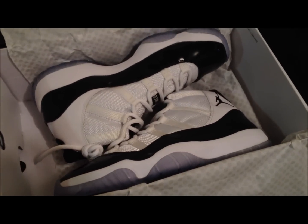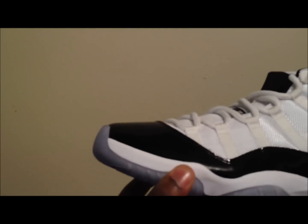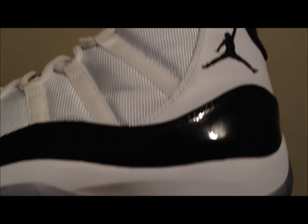Let's see what's going on here. Let's see what's in the box. Ooh, look at that. Now let's see the shape of the sneaker. Shape is pretty good. It's close to the Jumpman, unlike the OGs. This is the patent leather cut. Give you a clear shot of the patent leather.